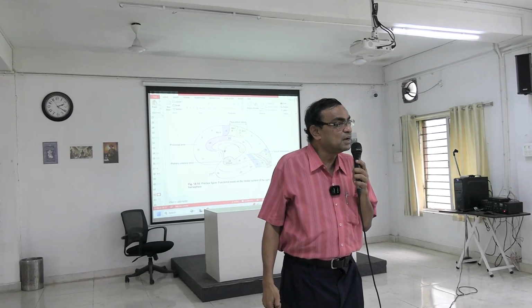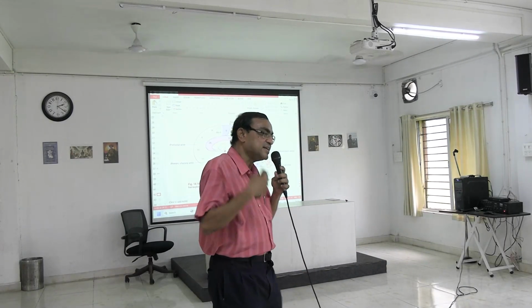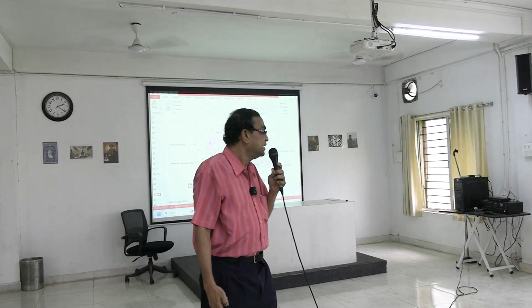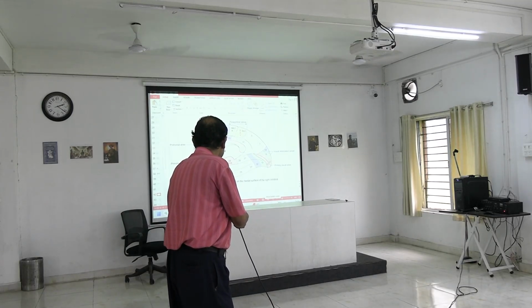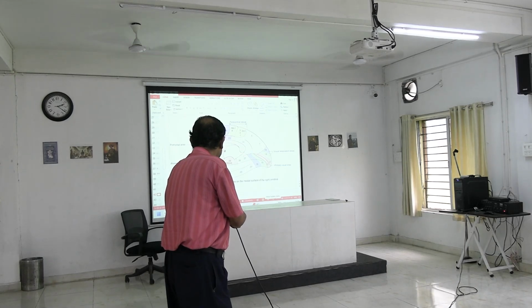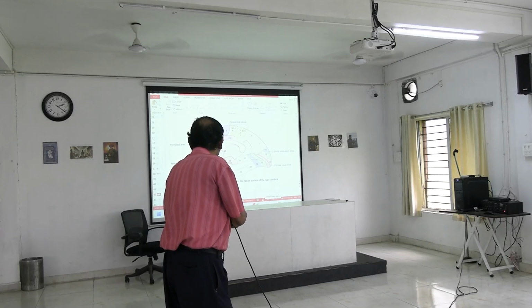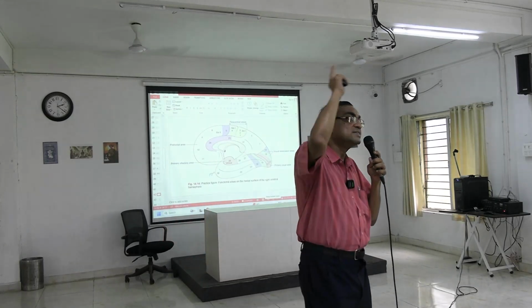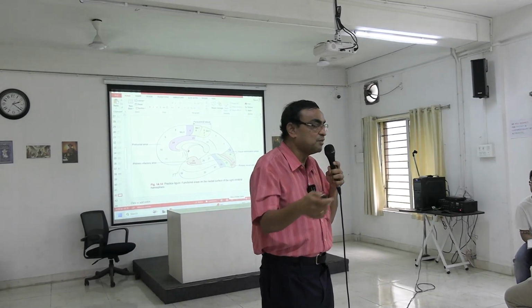This prefrontal cortex, the functional area, is present within the anterior part of the superior, middle and inferior frontal gyri. Now this is the corpus callosum. I have already shown you the parts: the genu, club shaped, then the body, then the splenium, and this is the rostrum. Ultimately there is another part coming out, the fornix, and if you go inside, that is the lateral ventricle. I have shown you the third ventricle and also the fourth ventricle.